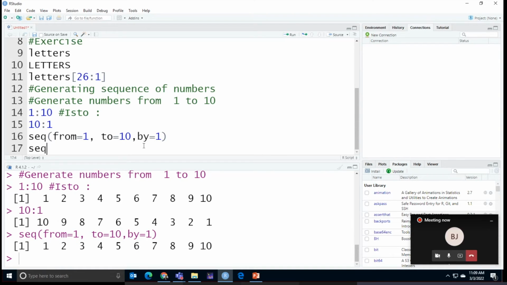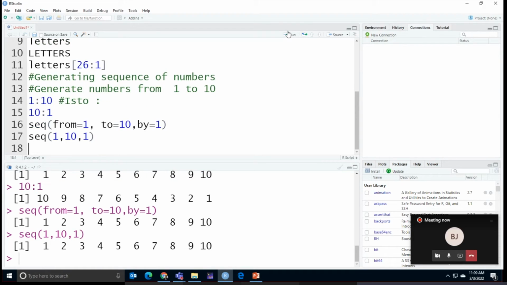Now, the same sequence I can write in this manner, and when I run it, I will get the same answer. Then what is the difference between this command and this command? Here, from, to, by are called the argument names.